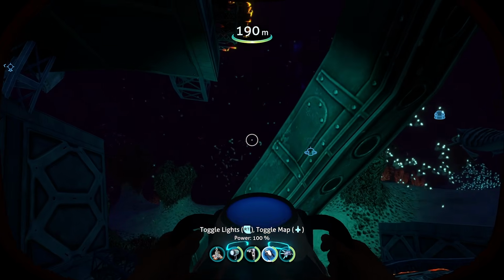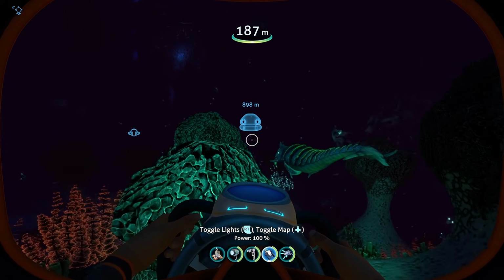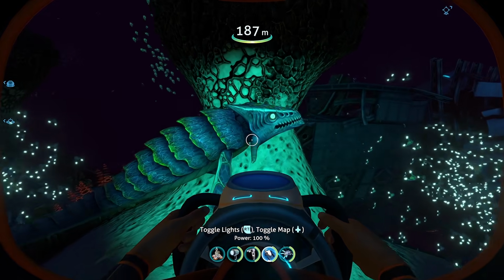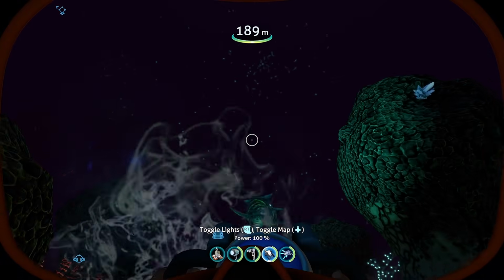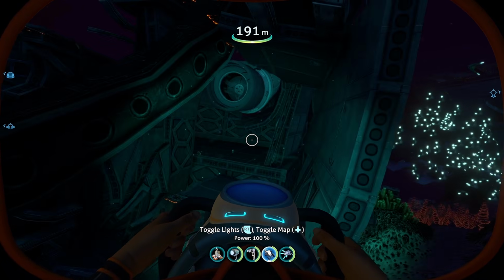So we will get out of this wreckage, and is it a friendly creature? Or would that attack me? Would that attack me if I weren't in creative?